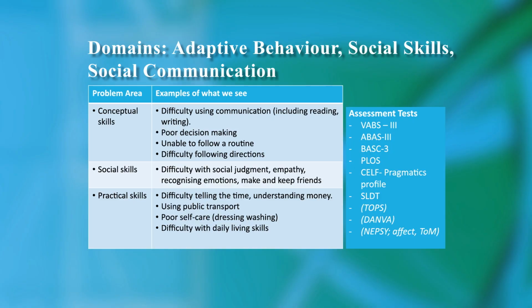I specifically looked at social cognition and social skills in my research, so I have used a couple of different assessments: the DANVA, which is a non-verbal facial recognition, which I found really related to school functioning, especially a child's ability to read emotions on adults' faces. The reason I chose that over the NEPSY was that the NEPSY affect recognition is more about matching rather than identification, and I wanted to tap into that.